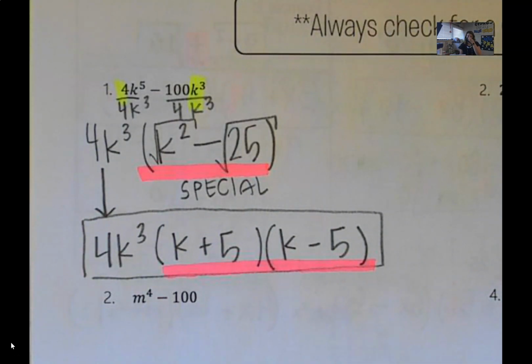So on all of these problems, you're going to factor, you might factor twice. You might pull out a GCF and then do another thing, or there might not be a GCF and you just factor it. Are we okay on this first one? Yeah? Okay, now let's check the second one.